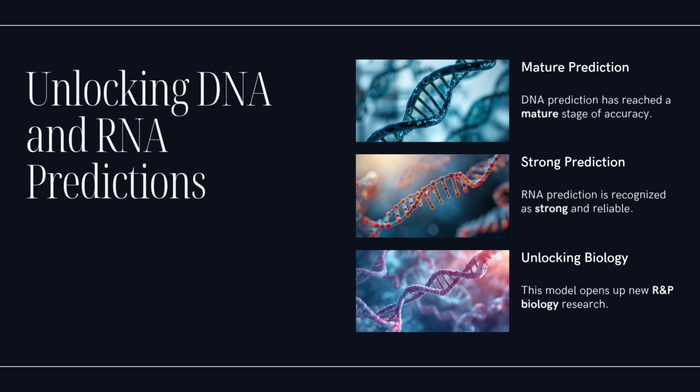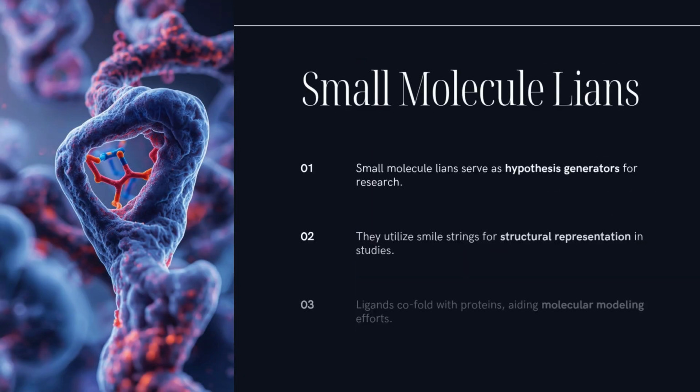And having both protein and nucleic acid prediction in one model, why is that such a big deal? Well, it unlocks RNP biology, ribonucleoprotein complexes. Ah, right. Things involved in gene regulation, RNA processing. Exactly. These are super important biological machines. Being able to model the protein parts bound to the RNA or DNA parts, that's fundamental for understanding how they work and potentially how to target them with drugs.